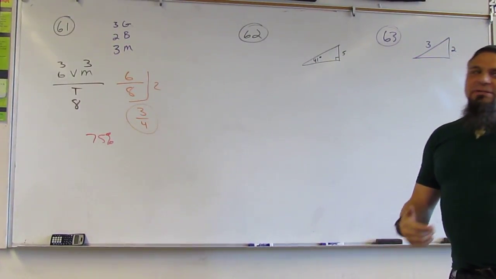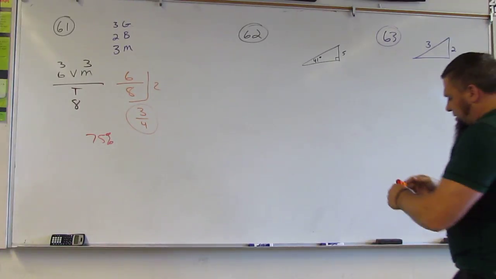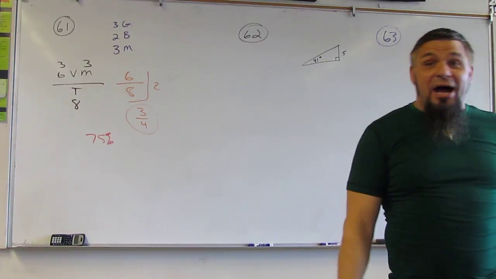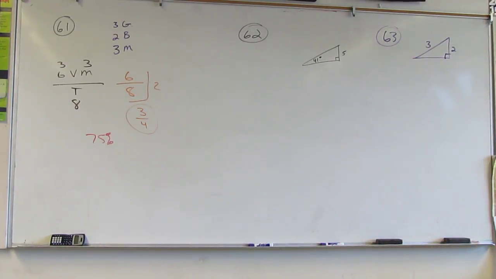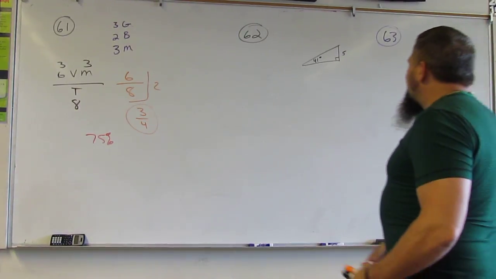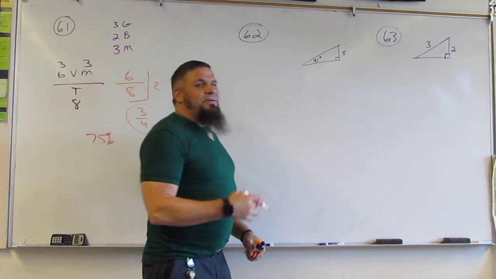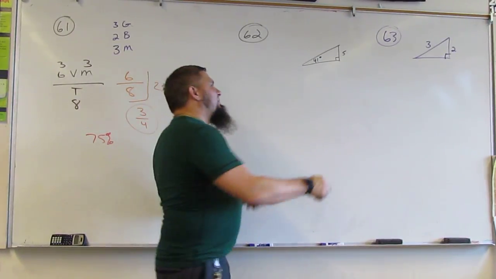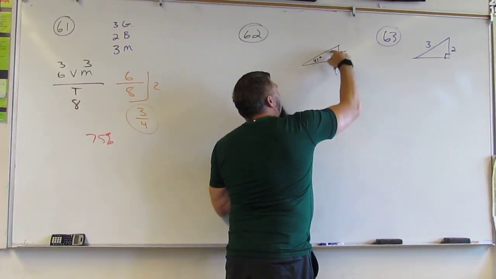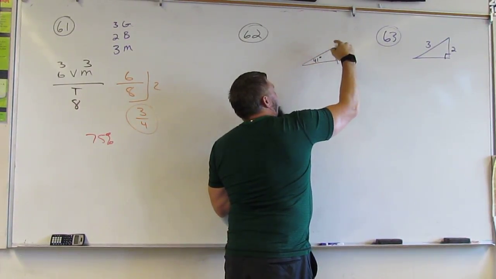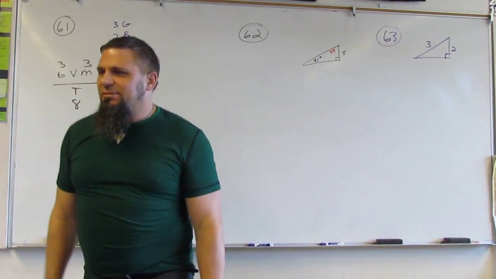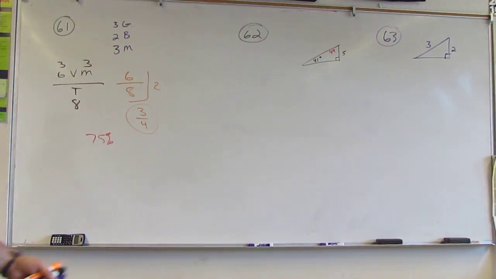To do this one, this is the right triangle trig. These are right triangles. I somehow forgot to put any right triangle trig on your whole test, so I threw one on there. So here it is. I need to be able to find all the angles and the sides. The angles should be easy. If this is 41 and this is 90, well, these have to add to 90, right? So that's pretty simple.